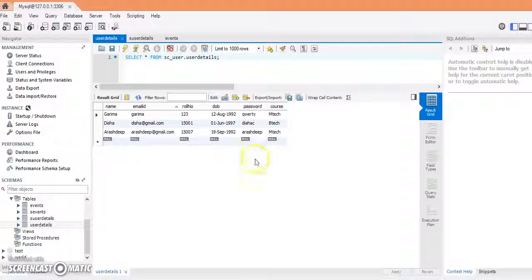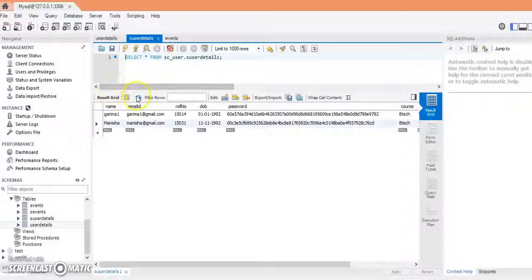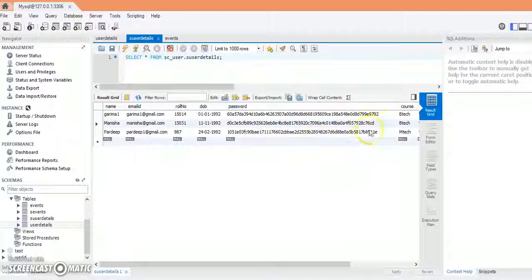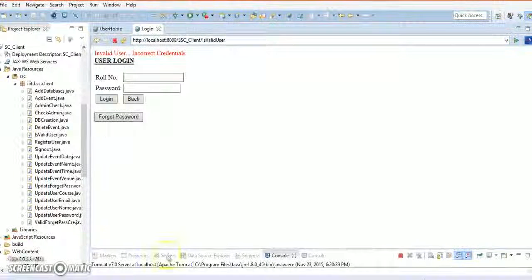If a hacker gets an access to my database, he can manipulate any of the information. Whereas in case of secured version, my password is stored in an encrypted format. Until and unless a hacker knows about the key, he cannot decrypt the password. The next type of security issue is sending the web data.